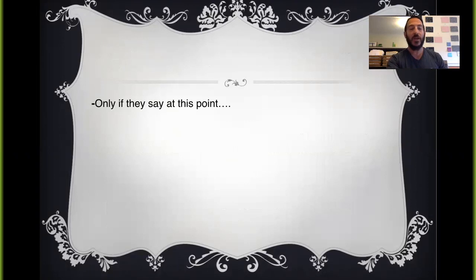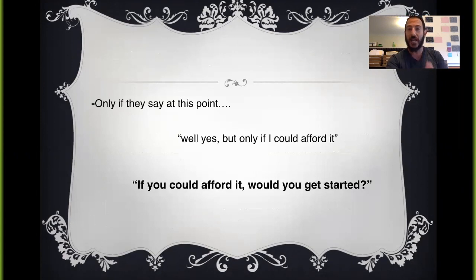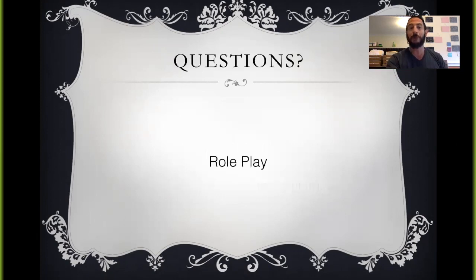If at this point they say, yes, but only if I could afford it. Great. Take that objection. Excellent. If you could afford it, would you like to get started? Right? Because now you don't have time to Mickey Mouse around. You don't have time for people that aren't serious. It doesn't mean they have to get started right away. We know someone could take five exposures, eight exposures, sometimes 12 contacts for someone to enroll, but at least you're working smart now by cutting to the chase. If you could afford it, would you like to get started? She says, yes. Great. She says, no. Well, then we know what we're dealing with and you're not going to waste a lot of time.